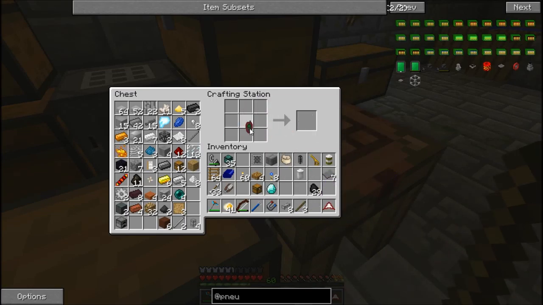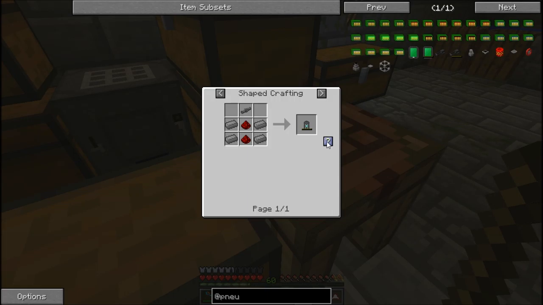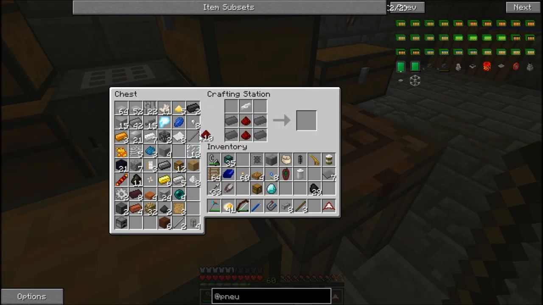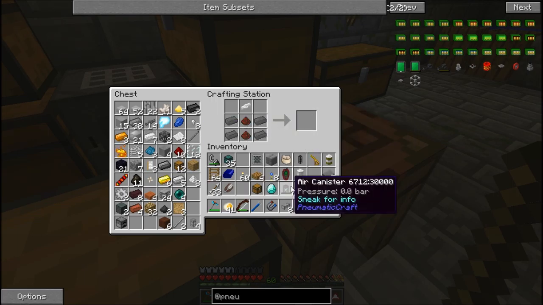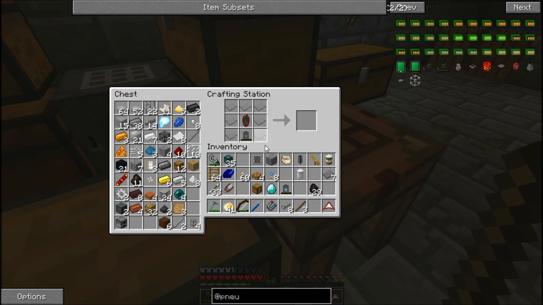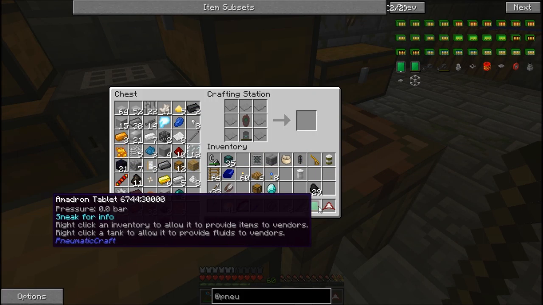The GPS tool. What was the X thing that needed to be made? An air canister, which is compressed iron, two pieces of redstone, a pressure tube, four pieces of compressed iron. There's the air canister. Now, that should be everything. So this, and ta-da! Amadron tablet.